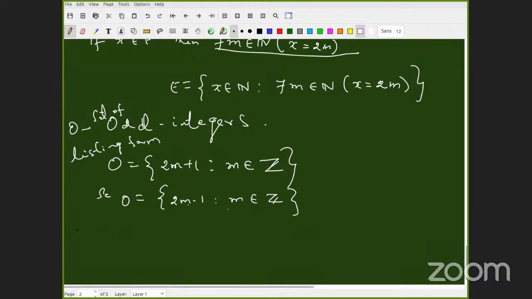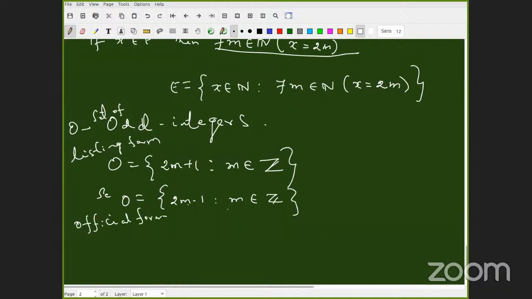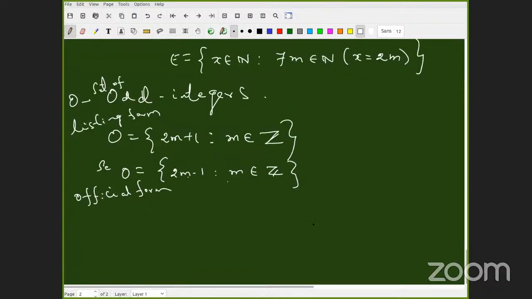Now let's go for the official form. Clear the feedback and be ready. So quick, the official form, do not worry. Half of it is already there. O equals the set of all integers with some condition. So the set of x in Z is already there. I have to write only the condition now. So all of you think what is the correct condition.